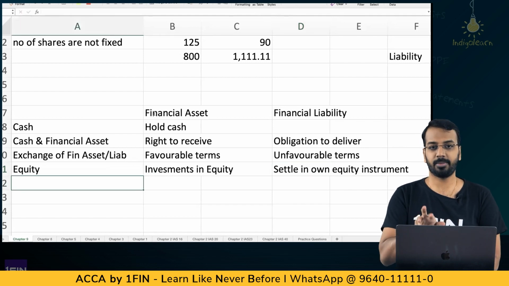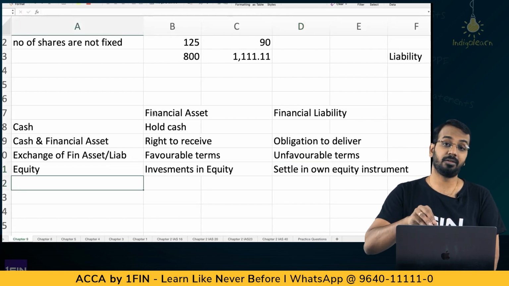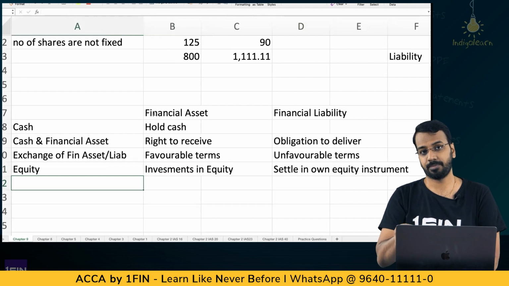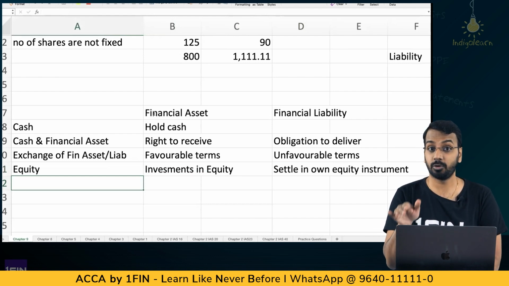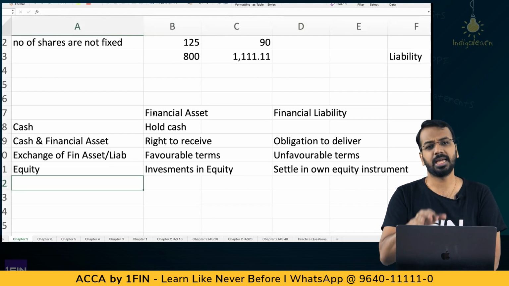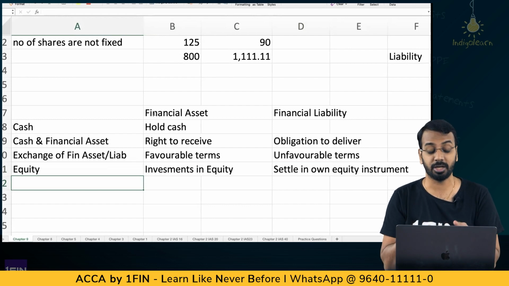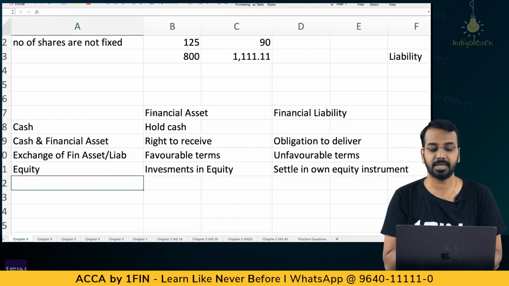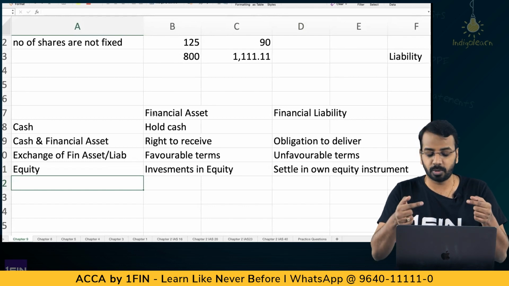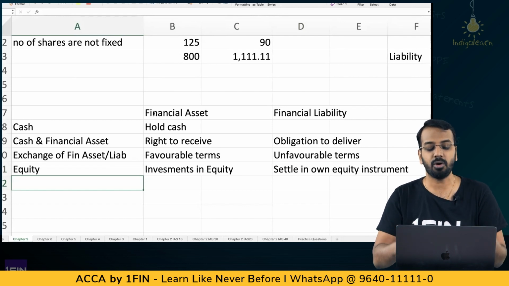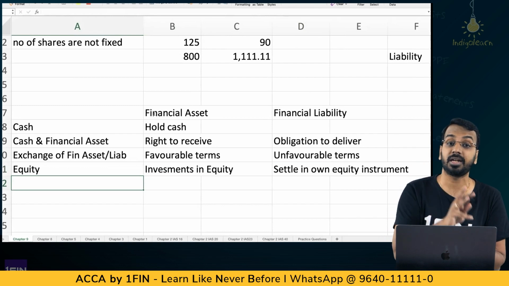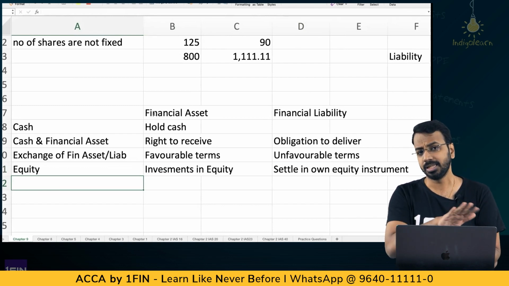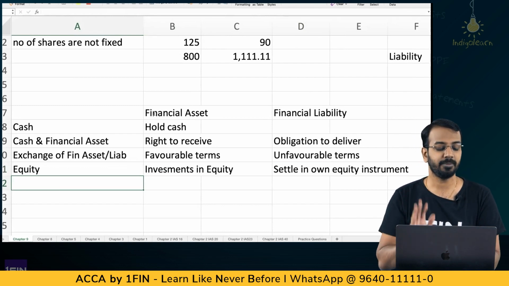Okay. Now, one more thing you keep in mind is, at this level we will not go into too much depth. At the next level, when you learn financial instruments, that is when you will be tested in much more detail. Okay. So, now this is the summary of what is a financial asset and what is a financial liability. Financial asset, again, cash, right to receive cash or another financial asset. Favorable term settlement, you must be in profit, it must be beneficial to you, and investments in equity of another entity. All of these are financial asset. Just opposite to that is your financial liability.